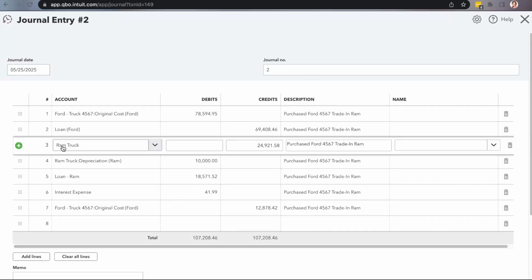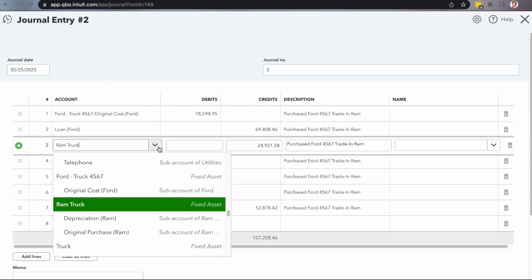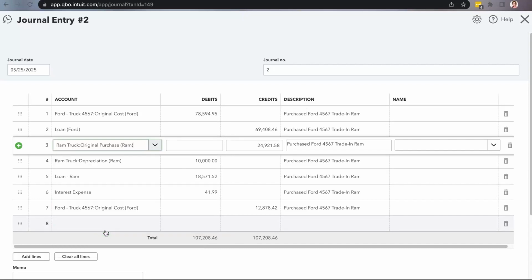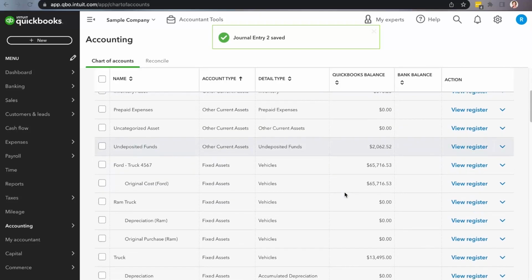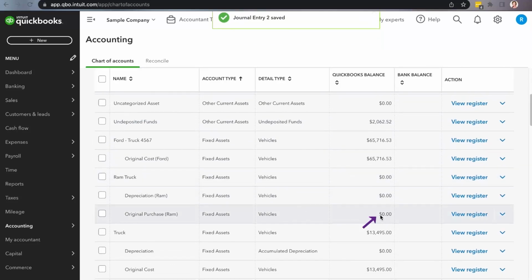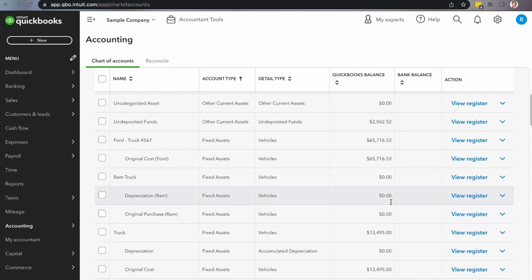It zeroed the original, but the cost was different. So I was talking and not paying attention. I want to make sure I do original purchase. So I remove it from the sub account if you're using a sub account. Save and close it. Now when we come in, you really want to make sure you're checking it. Look at that, perfect. I'm actually glad that I did that so you got to see it.